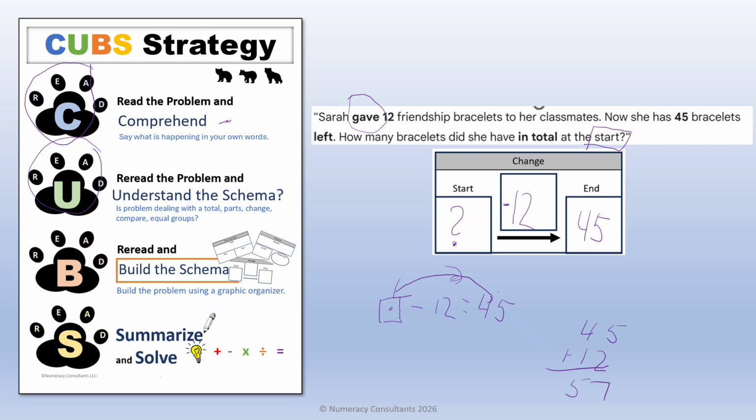So again, we just filled in the schema and then we figured out the answer. And again, this is a difficult problem. But remember, with the cube strategy, they'd all be subtracting. And there was subtraction involved in this, but it's all about, well, we have to find the missing part, or the start, so the whole schema is different. So we went through the problem, we filled it in, and then we realized what we have to do. And again, the big part was identifying the schema, building the schema, and then we were able to figure out what operation we're going to use to solve this problem.